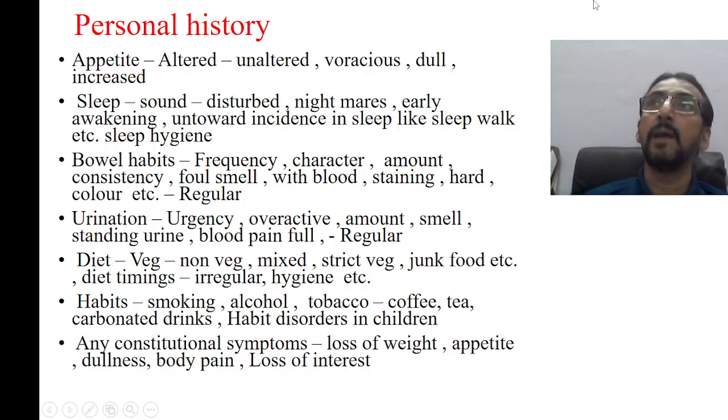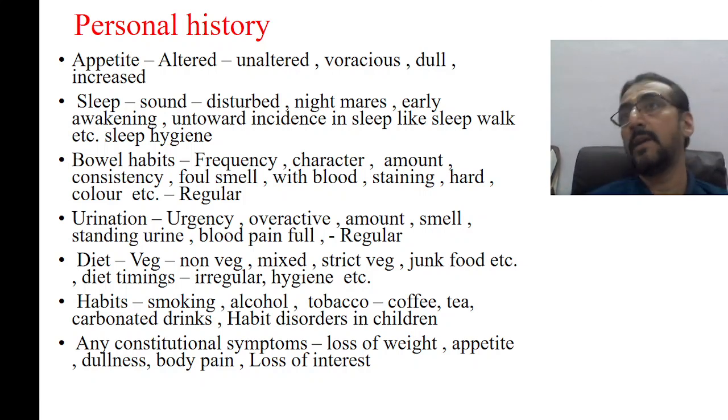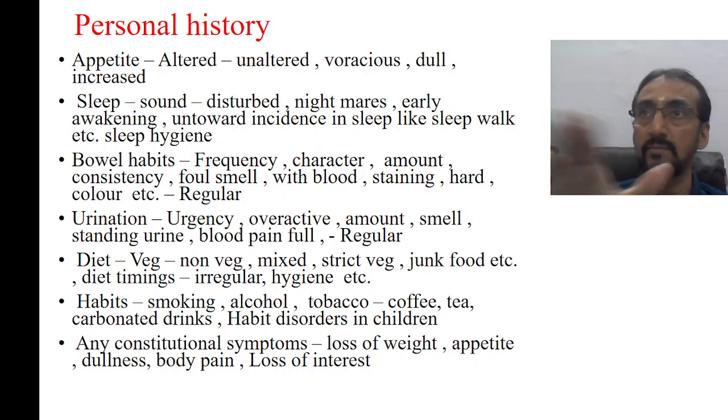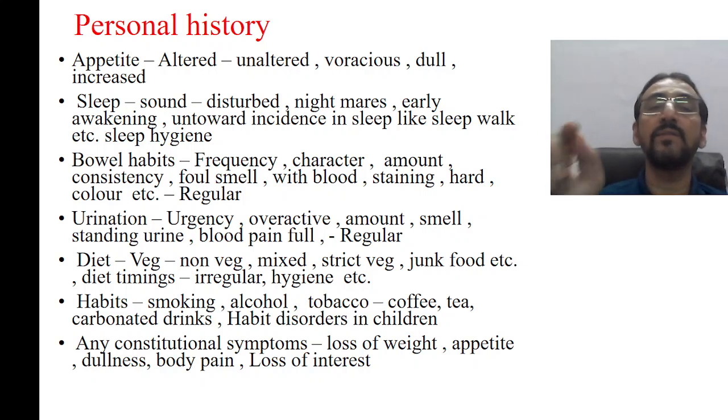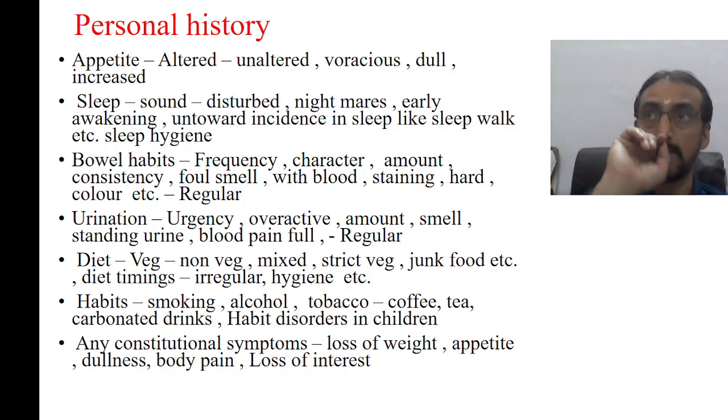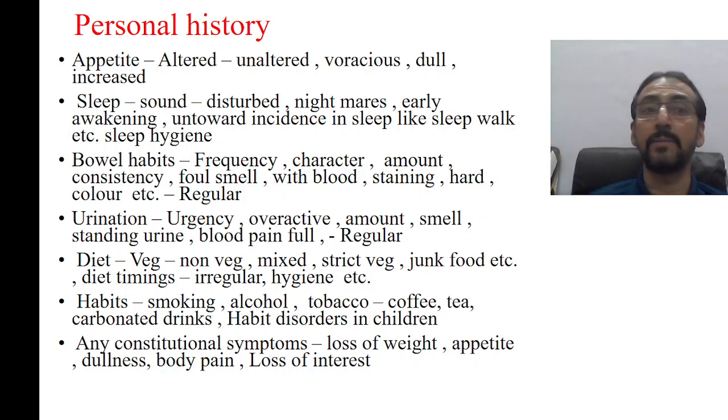Now, sleep. Another important personal history is about the sleep. You may interpret sleep as sound or disturbed. There is no good and bad sleep, just as there is no good and bad appetite. We cannot grade appetite, because appetite is highly individualistic; therefore it is altered or unaltered. Sleep is either sound or disturbed. If it is sound, for how many hours does the patient sleep, what is the bedtime, and what is the awaking time.